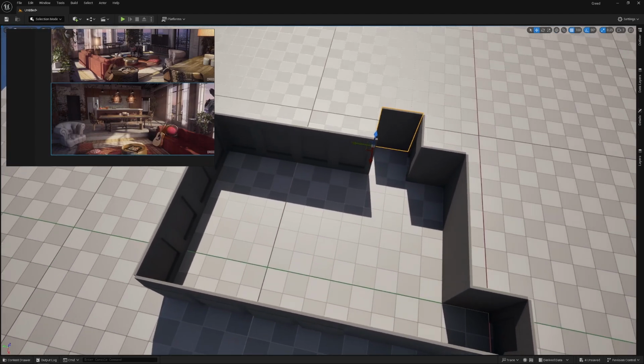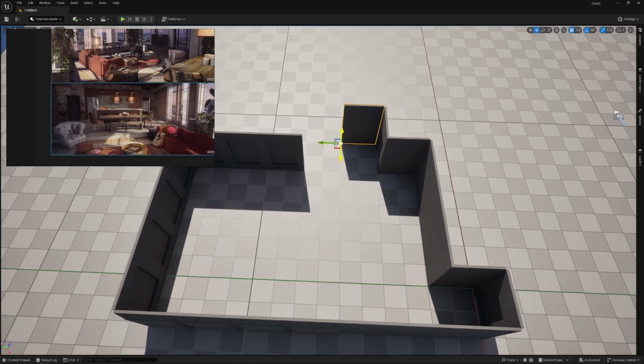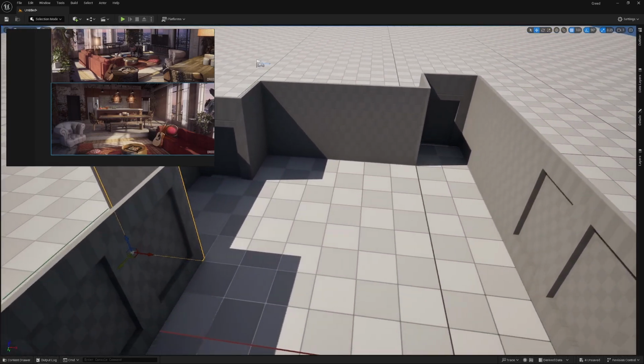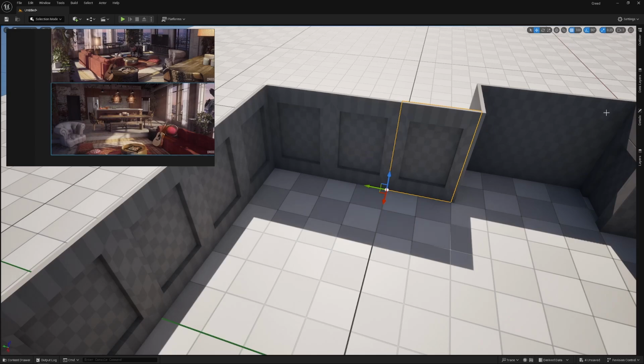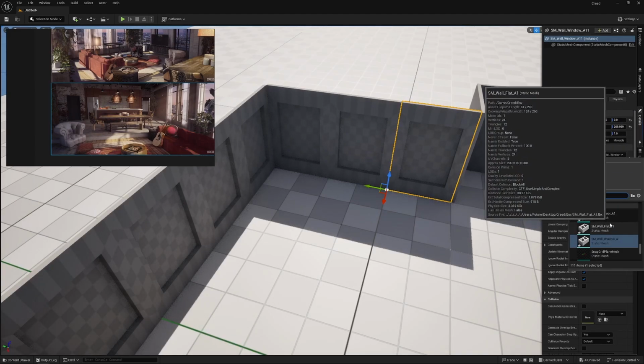Let's remove this one also, move this here, and add another wall here. What happens now is this will become a door. This one is a door one, so let me change it to door.